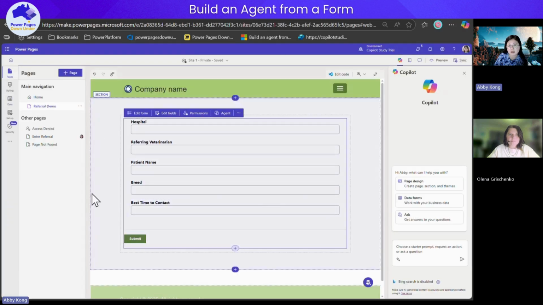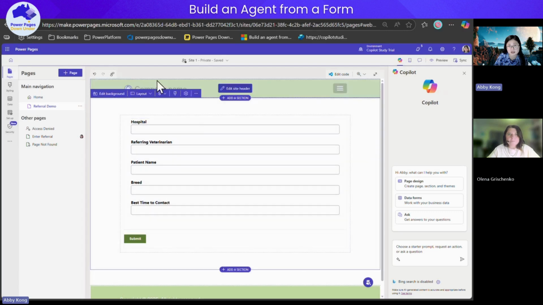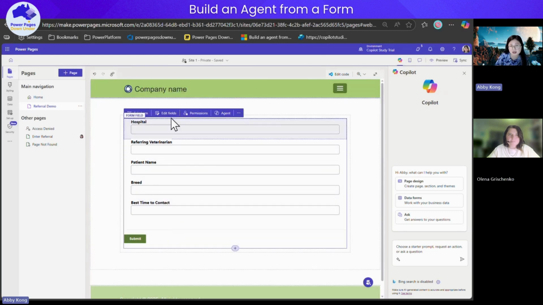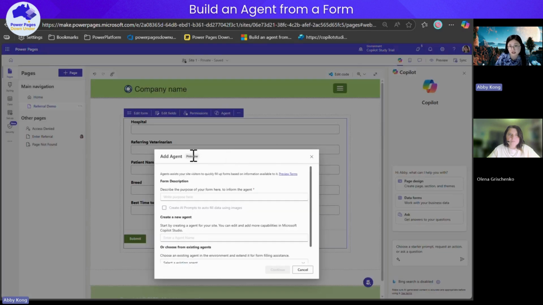Let's come back here and hover over. If I click on the form and I look at the options now, here I see this agent, and it shows. See, if I click on the page, that menu is kind of context aware. Yeah, it changes. If I click on this form, I can see edit form, and at the same time I see this option as an agent. And this is the first time I'm binding this form onto the site, so the experience I get here is add agent. Once we add it, we do see something different.